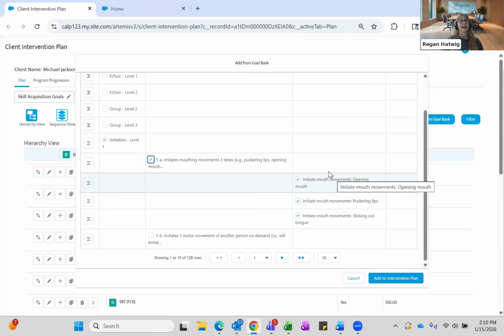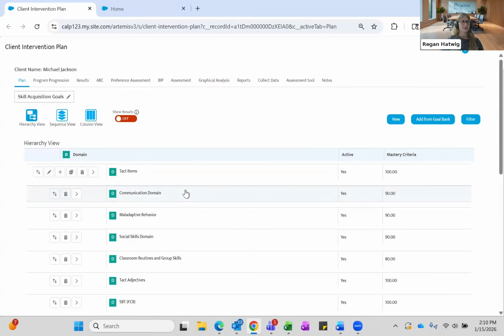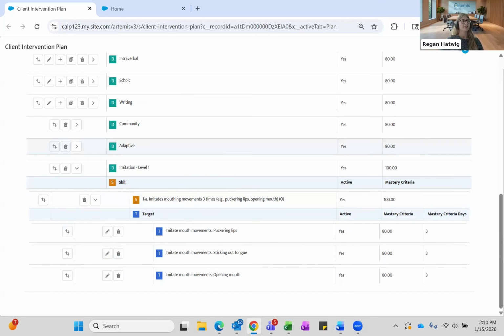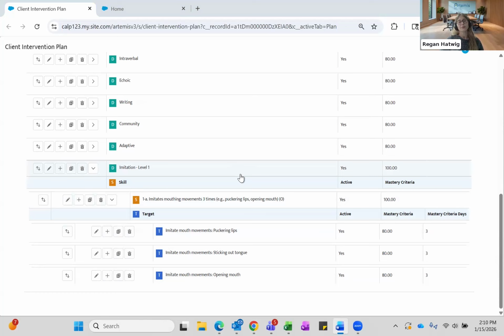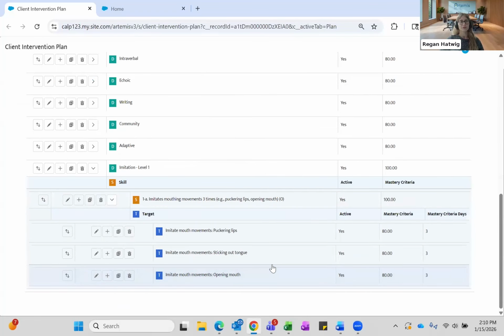Then you will click Add to Intervention Plan, and it gets added at the bottom directly into your intervention plan. So saving a lot of time building out these programmings. We already have built out in these sample targets the skill instructions, target instructions, and response types directly in the system to help you. And then you can just edit and individualize it to your client whenever you're activating these programs to be used for data collection, but it's all right here for you in the system.